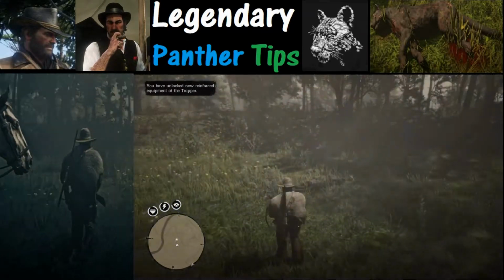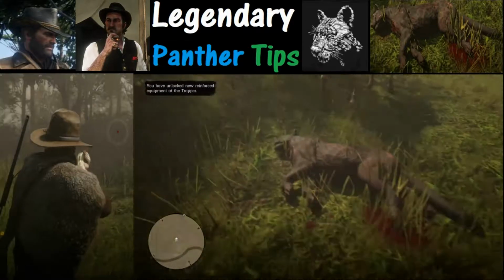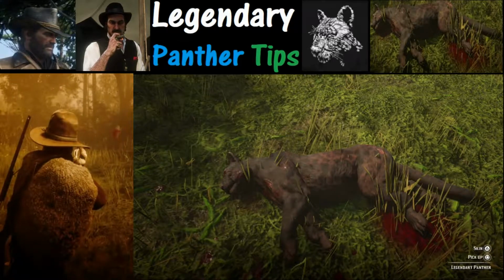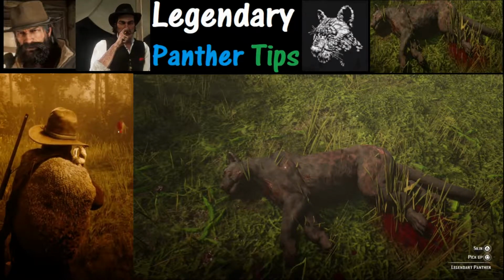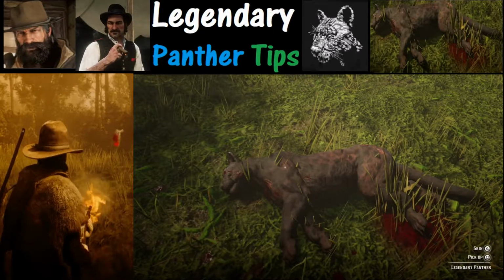And, of course, we have a slow motion replay on the left. Again, this thing is pretty difficult to pick up in the brush, so you got to be quick. And you got to activate Deadeye and get as many shots off as you can there. Again, we're using the repeating shotgun. This is a tough one.